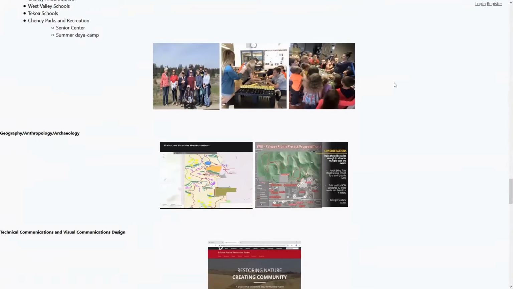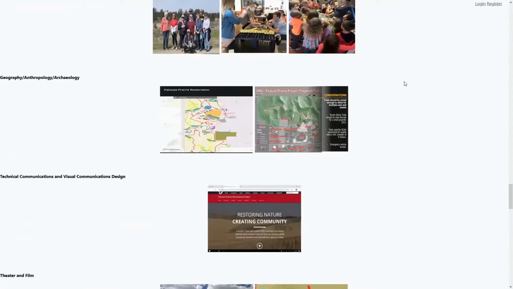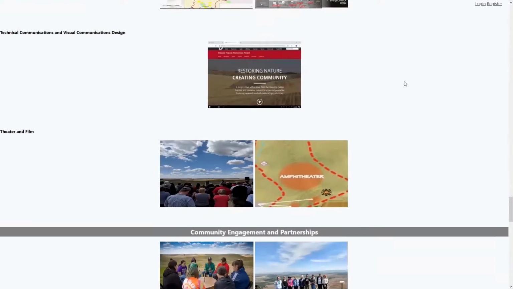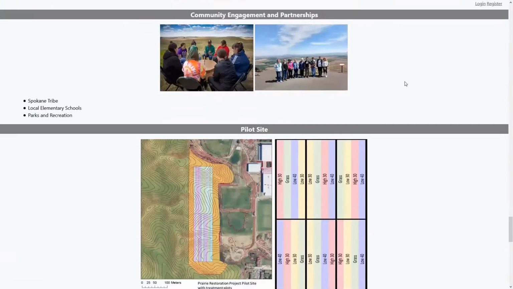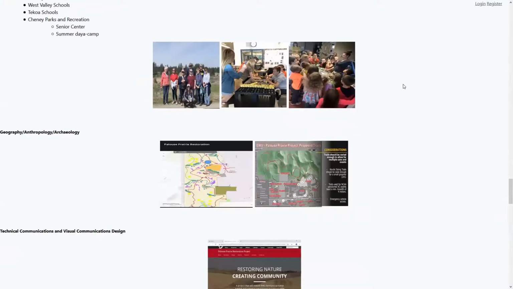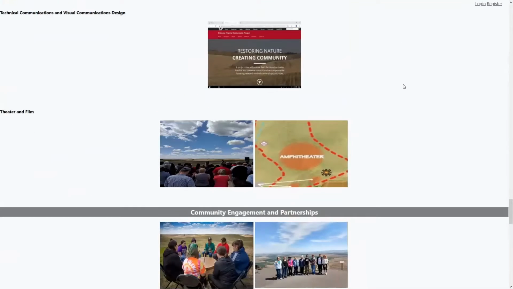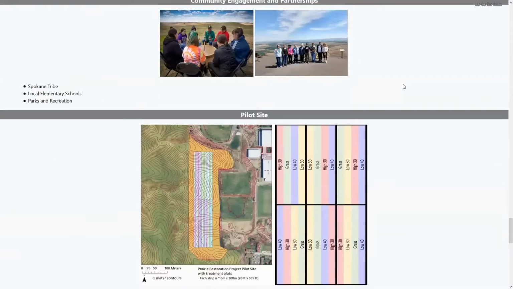as well as schools around. The local schools are going to be able to use the area and just showcase it for their own studies. You can see geology, theater, and then go up real quick, Daniel. And then the visual communication. So it's a ton of different departments that are actually using this, but the majority is going to be the biology department.